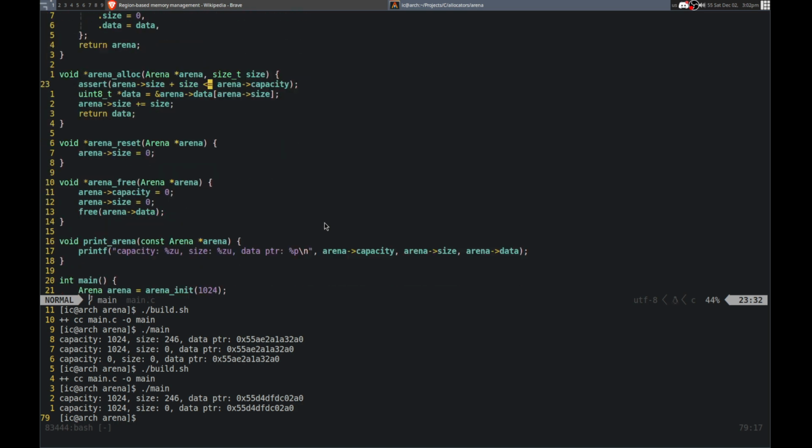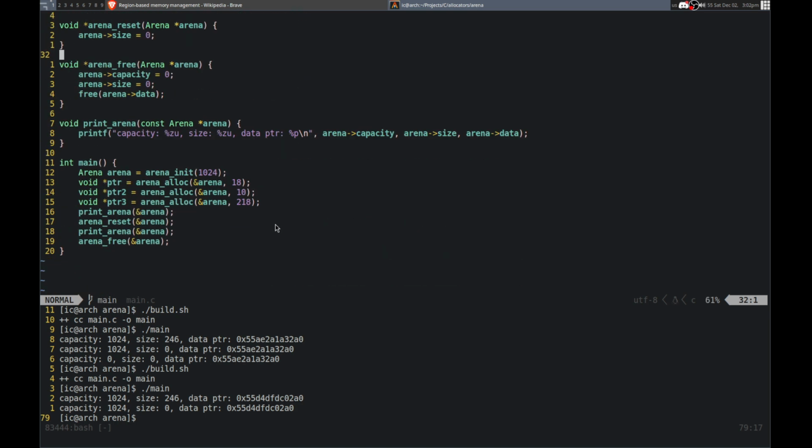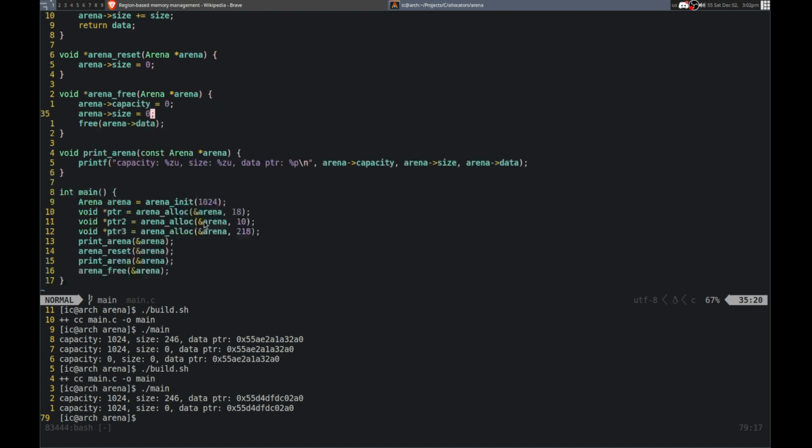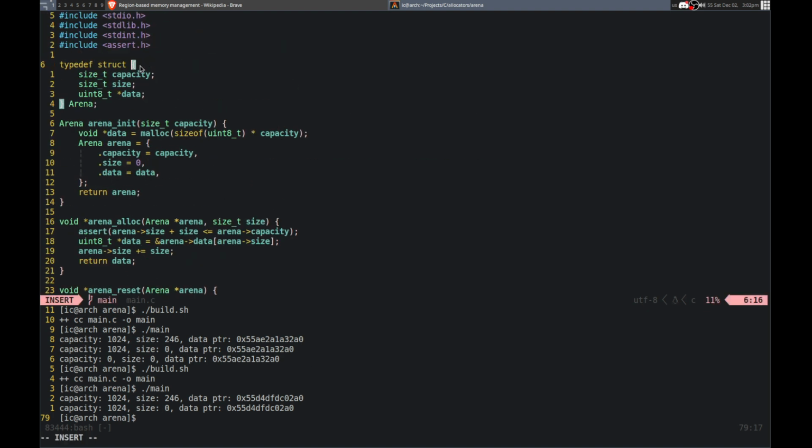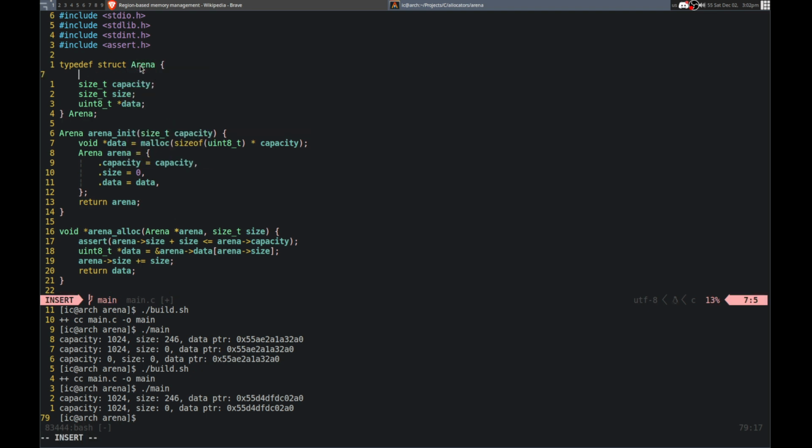Okay, so let's see. Basically we could have arena here, and then we could have struct arena next, and that will just be the next one. So if it fills up, we go to the next one. And you're never going to have too many, because usually you're going to be using a large amount.